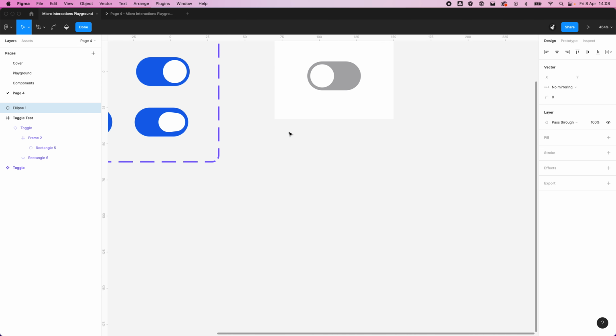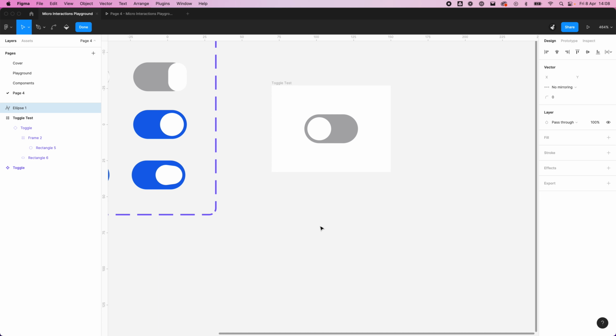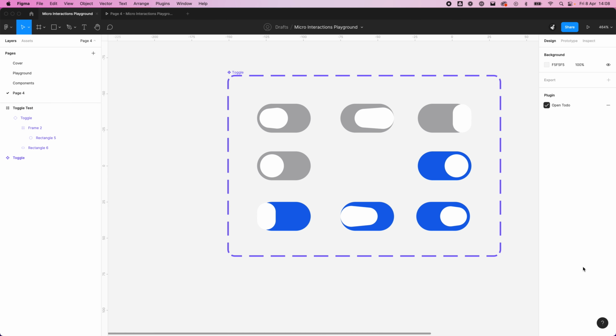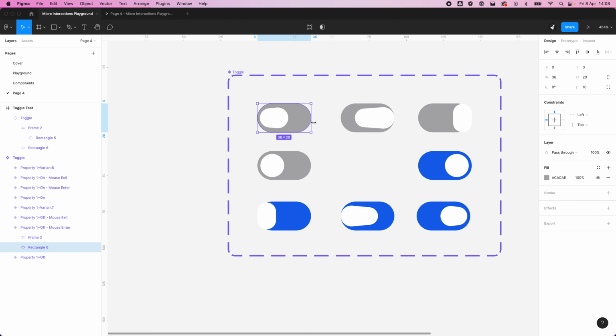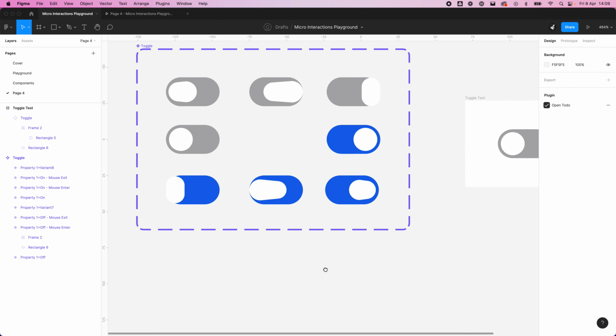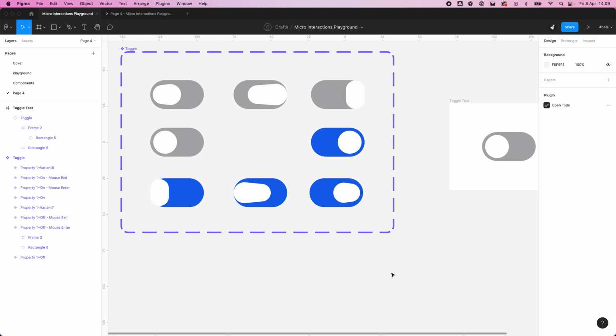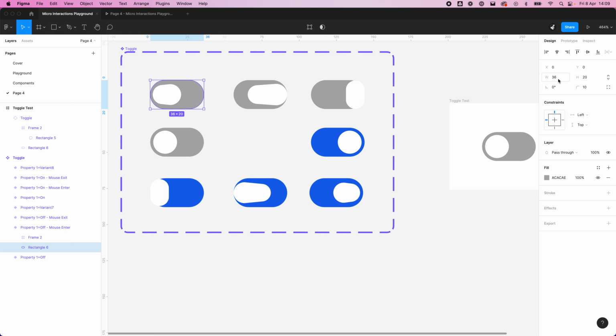Okay, there we go. So the first thing we want to create is this toggle background here, and if we click into one of these shapes here, we can see that it's 36 by 20. But let's make it a bit bigger so we've got something better to work with inside After Effects. So I'm going to times that by 10, so we're going to have 360 by 200. It's just a much bigger thing.